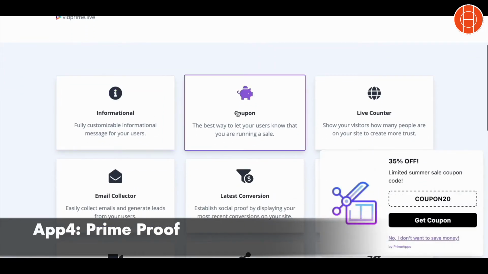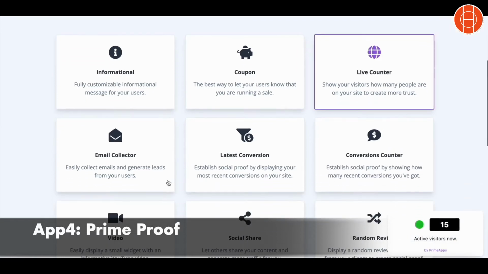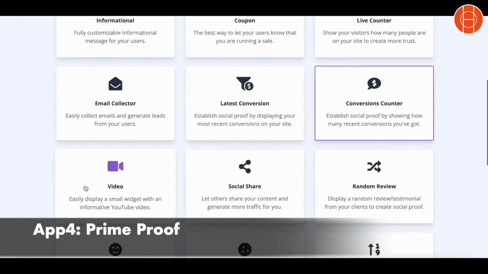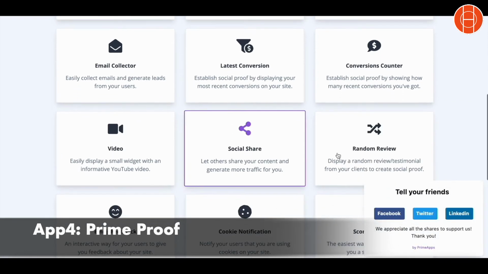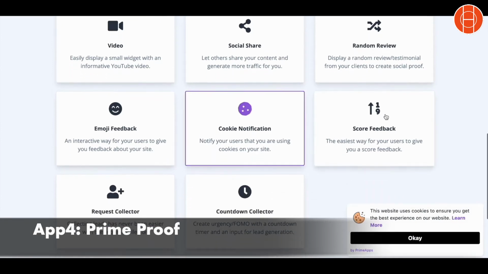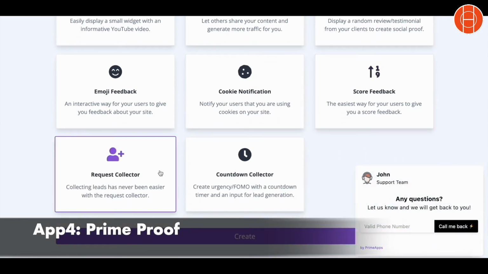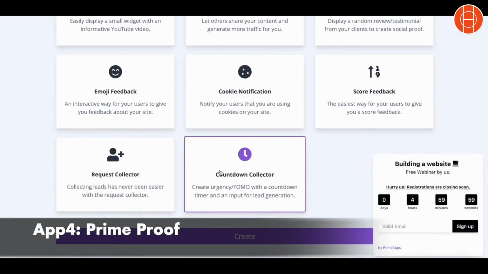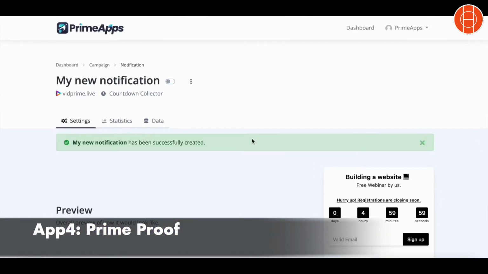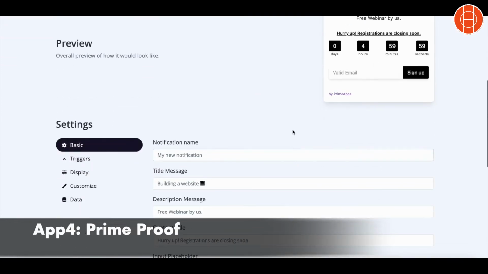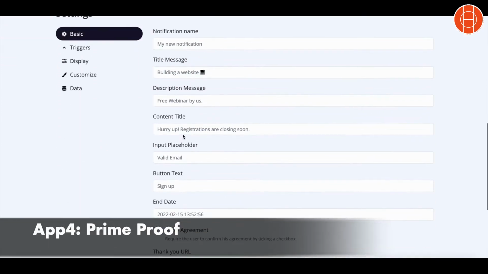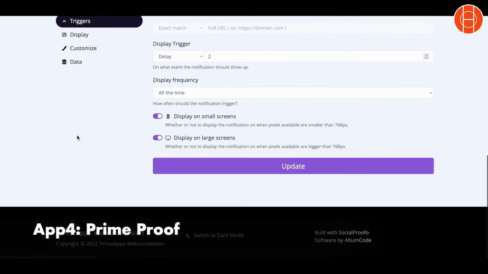Create a notification, choose your option here. You have the informational, coupon, live counter, email collector, latest conversion, and a lot of options. On the right you have the preview of your option. So like you see, you can customize everything here.